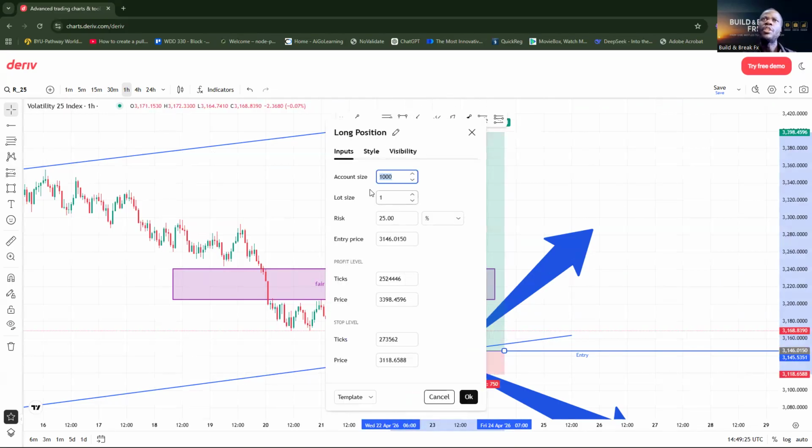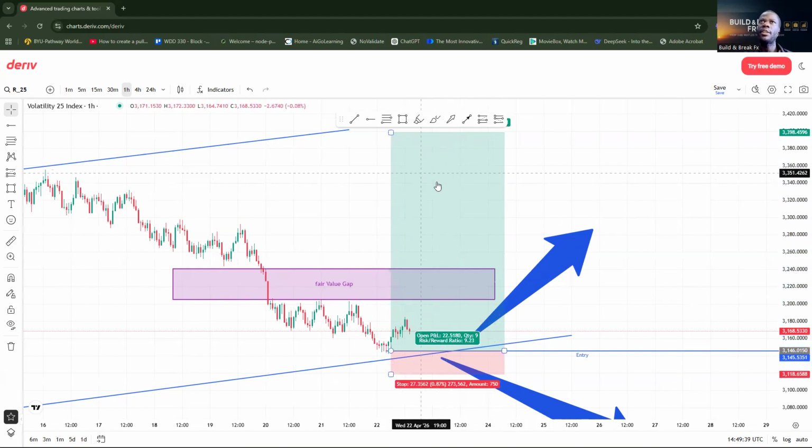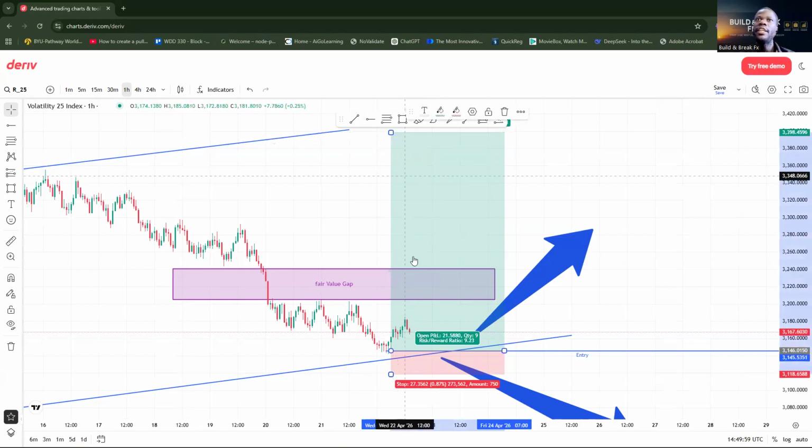So this is an account size of 1,000. It depends. This is one of the things that you need to understand when you are using this. You want to know how much you're going to take, right? So when you're using these instruments on your trading, you're not going to intervene in the trade even if it comes down, because you already set your take profit. That's where your take profit is, that's your entry, that's your stop loss. All right. So the amount is 750 stop loss.